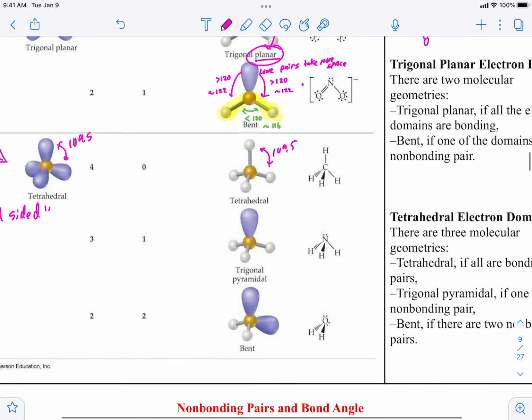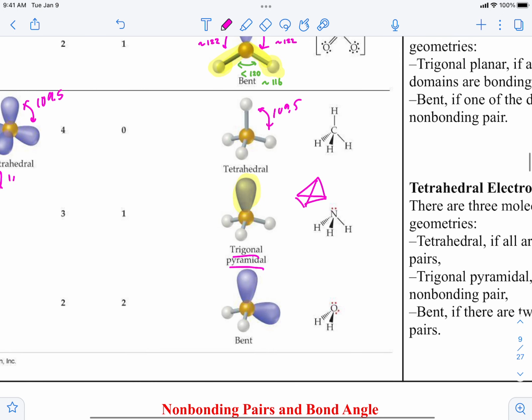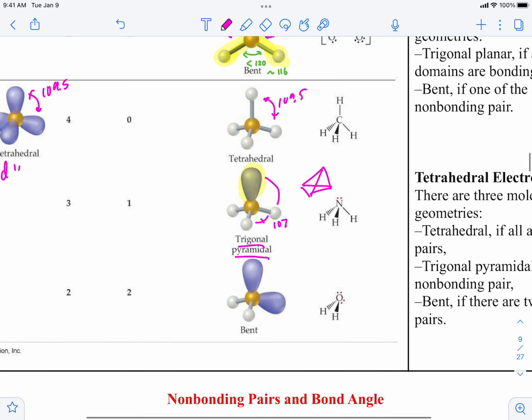But when there's a lone pair on top, like there is here, the shape is no longer tetrahedral. This is what we call trigonal pyramid, because it's a pyramid with the base of a triangle. The angle is going to be slightly constricted. So on the bottom, instead of 109.5, it's generally around 107. Whereas the angle above is something greater than 109. Call it like 111 or something like that. Something bigger.